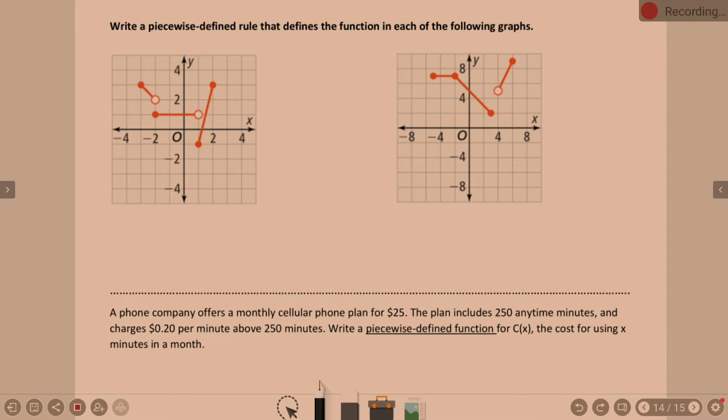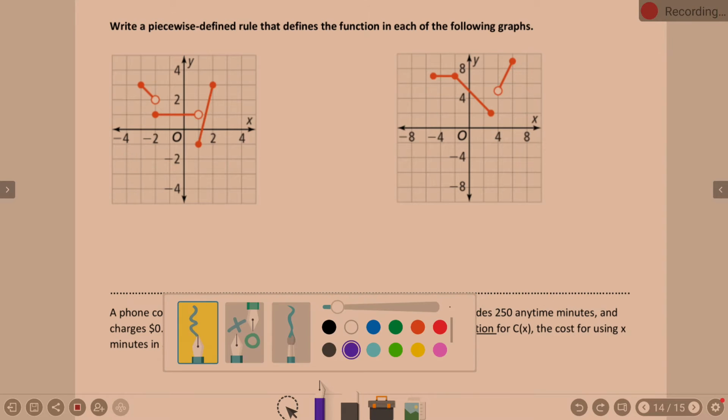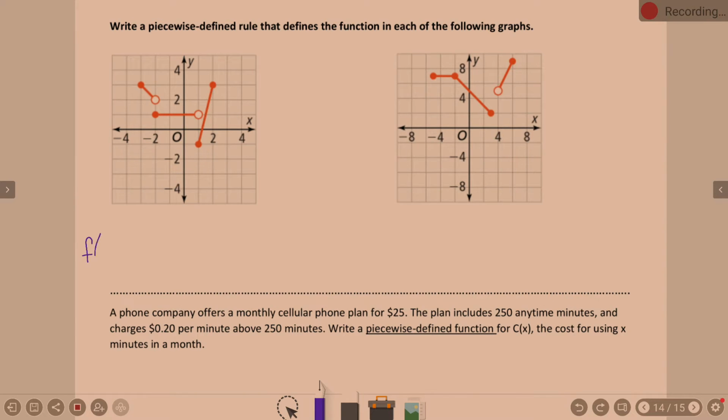So we're going to do this piece by piece. I'm going to go ahead and set up my answer, as I'm going to use f of x. And I'm going to set up that big brace. I think it's called a brace officially. Because notice, how many pieces of the graph are here? There's 3, yes? So we're going to need to have 3 equations with their restrictions. Okay? So I'm going to go ahead and set that up now.